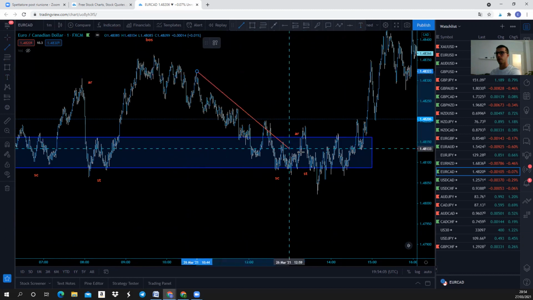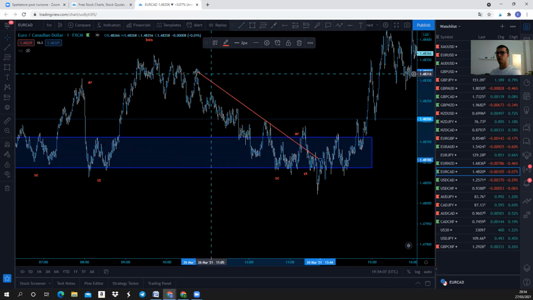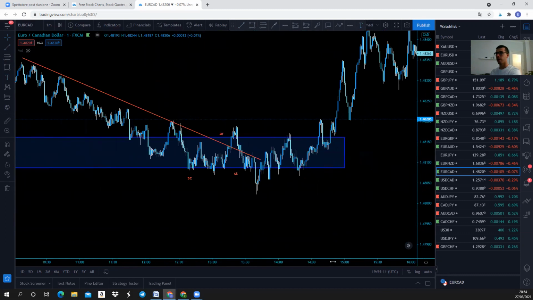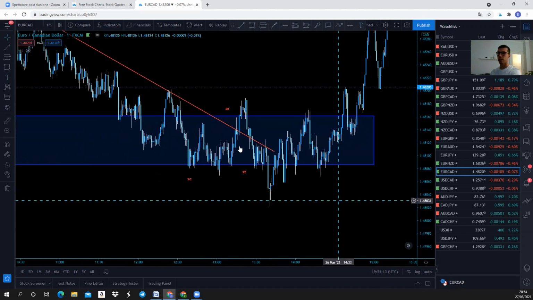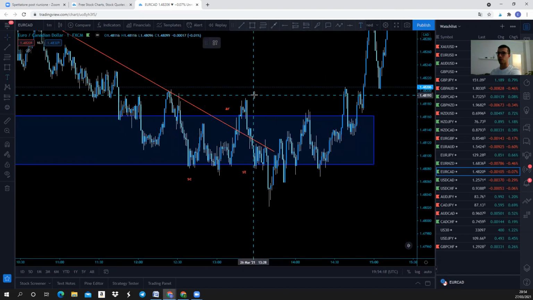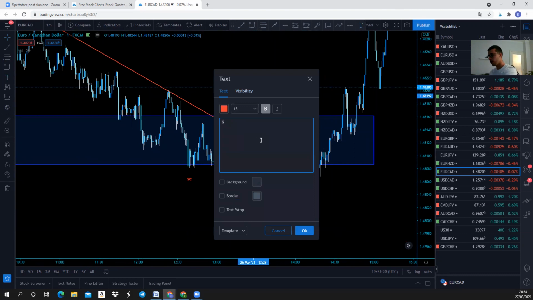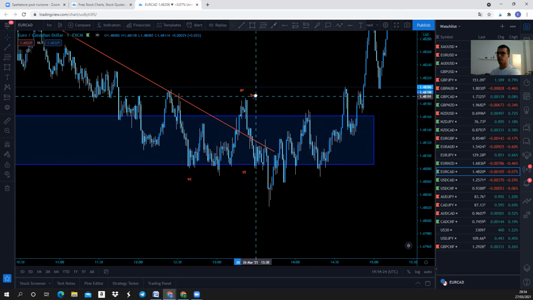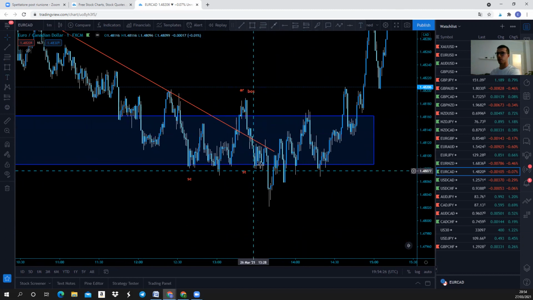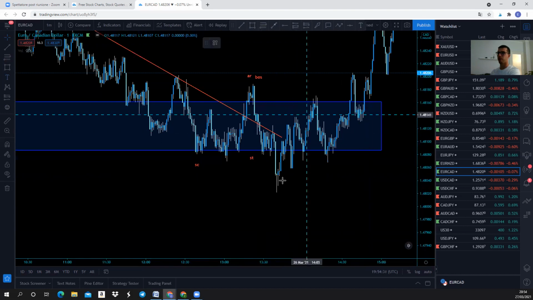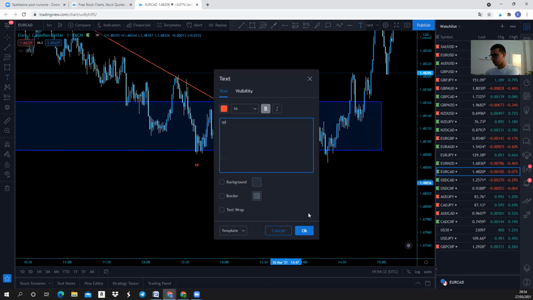I'll put it from here. Right, yeah, perfect. So this is the automatic rally to the upside, which is also a break of structure. It is breaking the structure and it is also breaking the trend line. So perfect. Here, all right, secondary test. After the secondary test, what do we have? We have the spring. Perfect, spring. This is the manipulation that we were looking for.